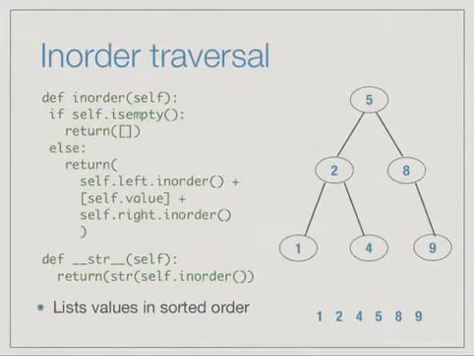So what you can see is that since we print out the values on the left child before the current value and the values of the right child after the current value, with respect to the current value, all these values are sorted because that's how a search tree is organized.